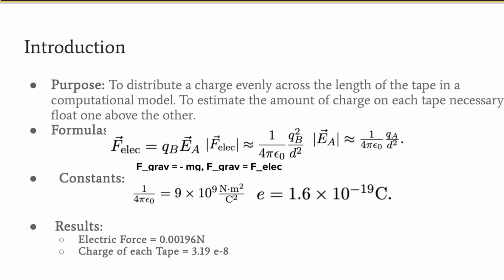The formulas we're using in this lab are the electric force, the magnitude of the electric force, the electric field, the equation for the force of gravity, and the fact that the force of gravity and the force of the electric field are equal. The constants we're using are Coulomb's constant and the charge of an electron.